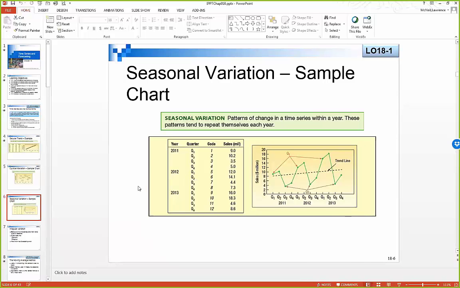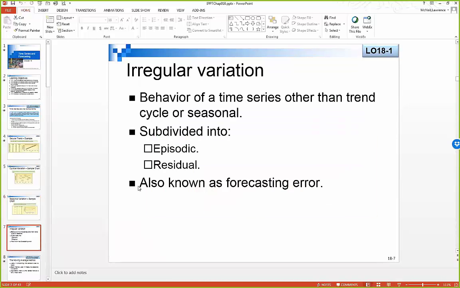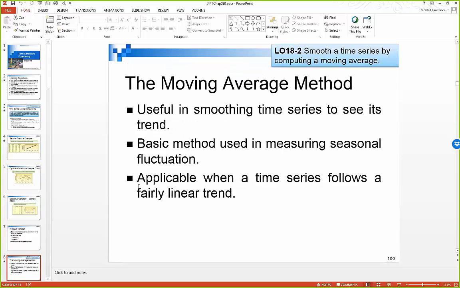That's what we call seasonal variation. And then we have episodic and residual, also known as forecasting error. So the point is there are many types of variation or trends in data, and you'll be asked to identify the types of variation in particular questions.